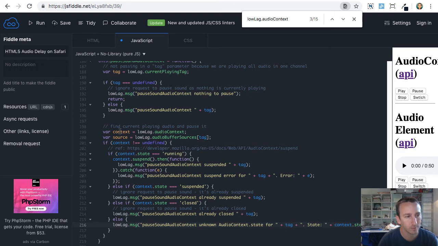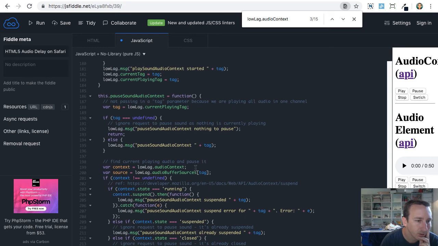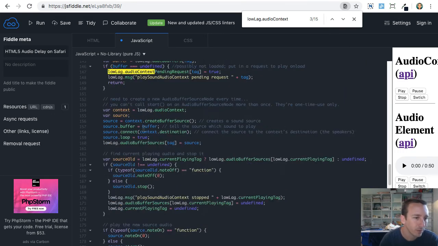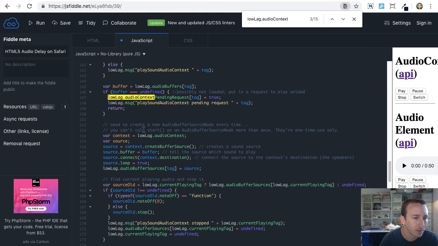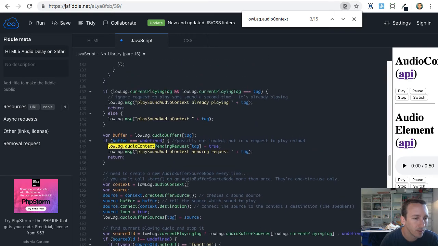Cool. Alright, so that's switched all of it out for context. And I'll do the same over in the play. Well, let's just do it for pause to begin with. Let's do it in both places. Context. It's already created, so I can just move this up higher.